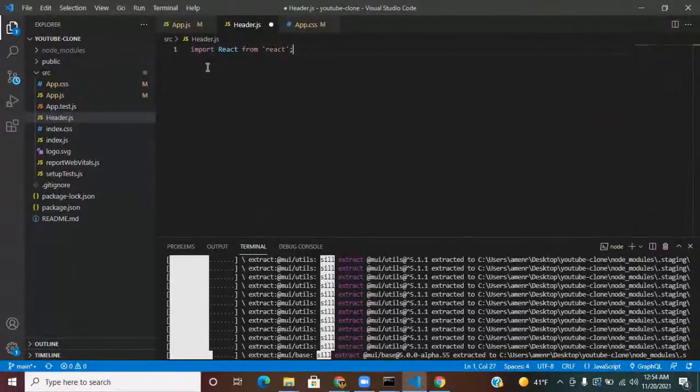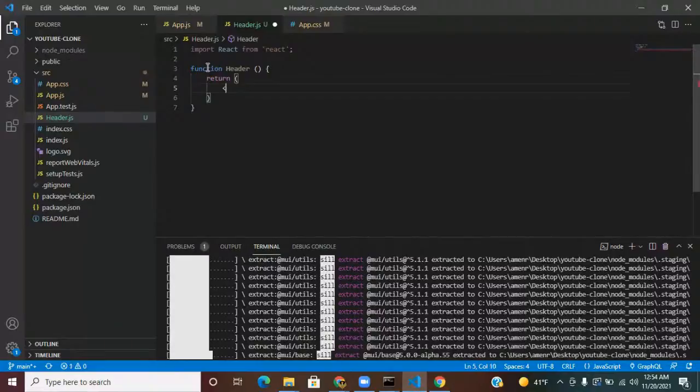This is just going to be a functional component, and it's going to say function Header, and it's just going to return some divs.